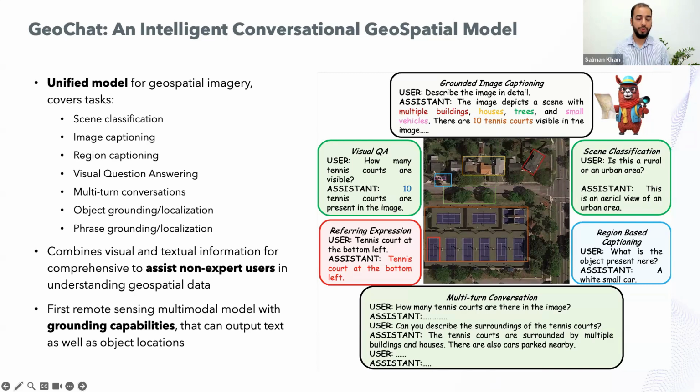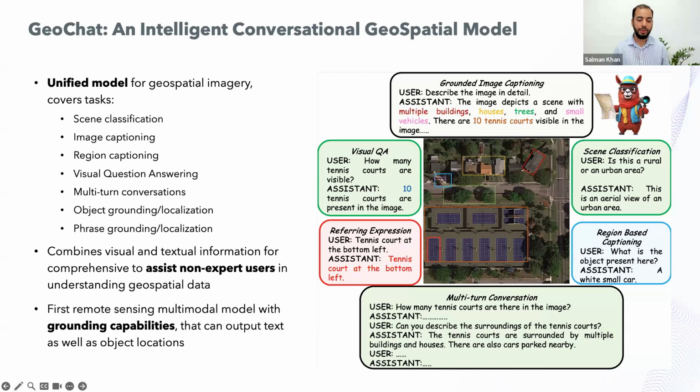Similarly, if we have a remote sensing image, which typically encompasses a kilometer-scale area, and the user specifies a specific region within this image, the model should also be able to explain that specific region. So this is the region captioning task. Similarly, for visual question answering, if there is any intelligent question about the input remote sensing image, the model should be able to answer that. And multi-turn conversation should be possible. The user asks one question, then switches to another task, another type of question. The model should be able to seamlessly support all of that.